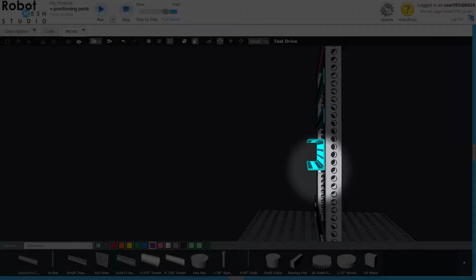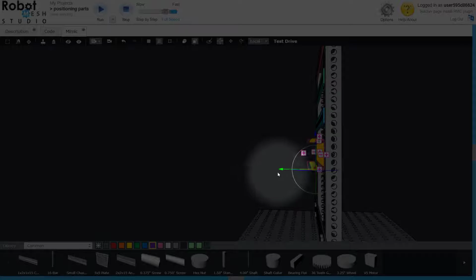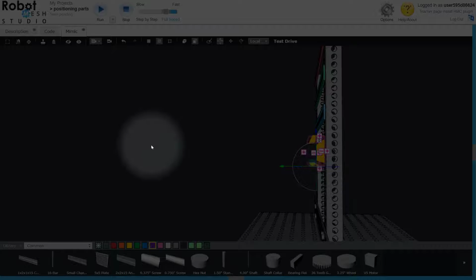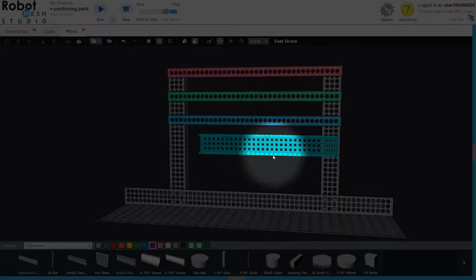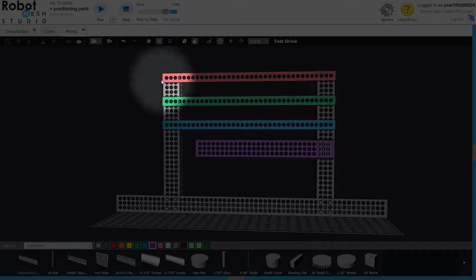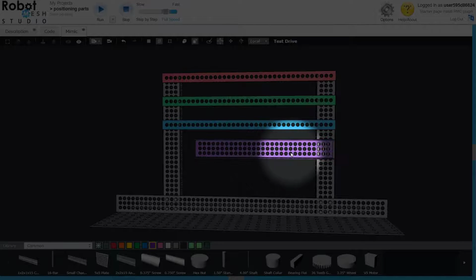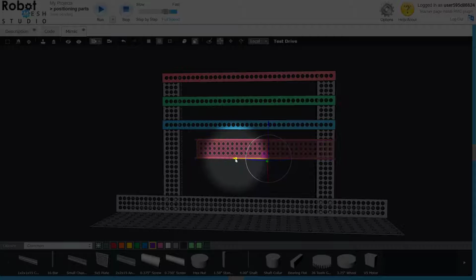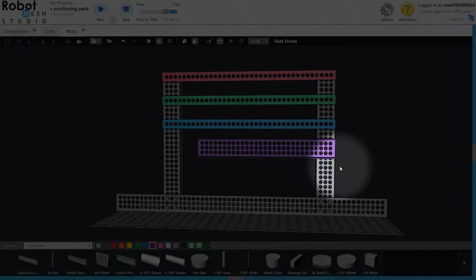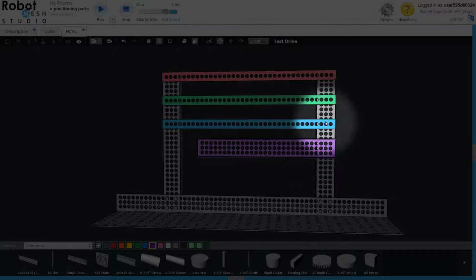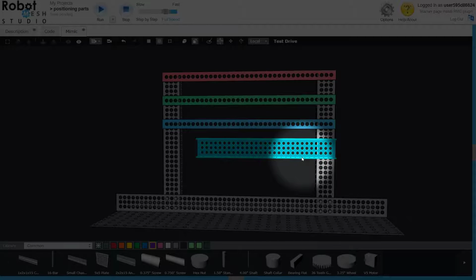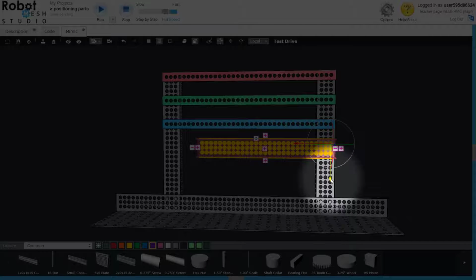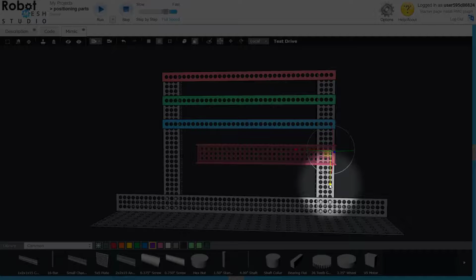But if I wasn't hard up against that piece of metal, I might need to change to my smaller grid so that I can get a finer movement. And you can go to the even smallest grid at that point to get finer movement as well. So now I'm not lined up over the holes here. So I'm going to select it again, and I'm going to drag it until my holes are lined up here. Okay, and if I want to get my placing the same as the ones above, I'm going to bring it down just one set of holes, and it will snap to the holes because it's all lined up.